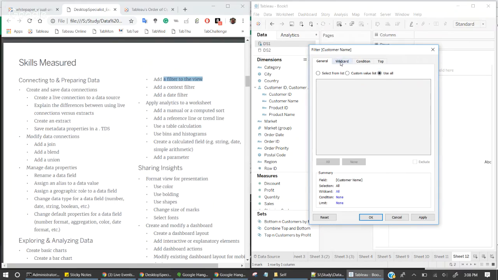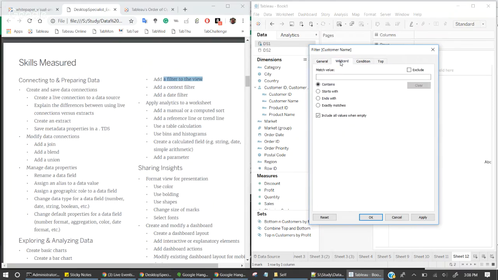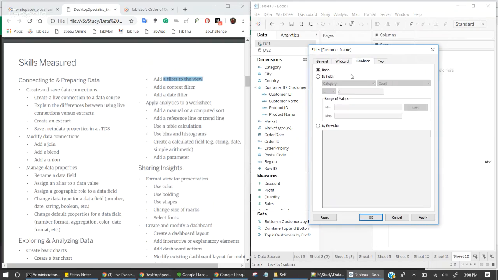And next one is wildcard. Let's say you want to filter for customers which start with N, contain N, end with N, or exactly match the word test. All of this, whether you want to match it or exclude it, is possible. And condition: whenever we want to choose, say, when the count is minimum 100, maximum 100, these are all the values.